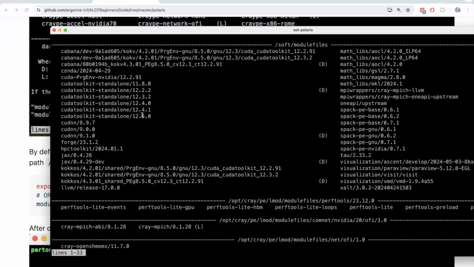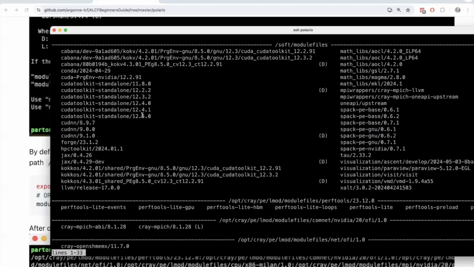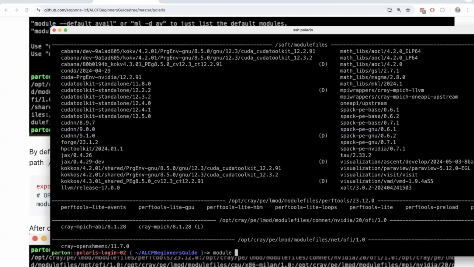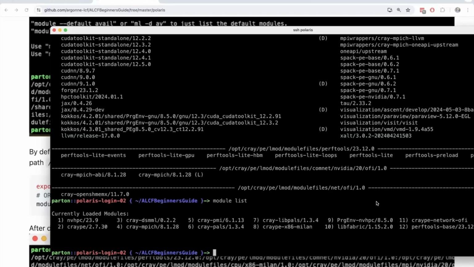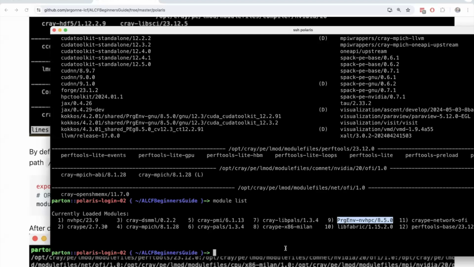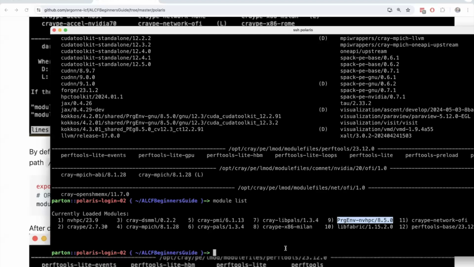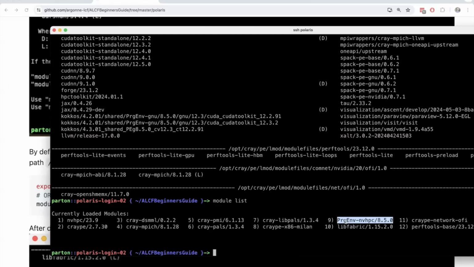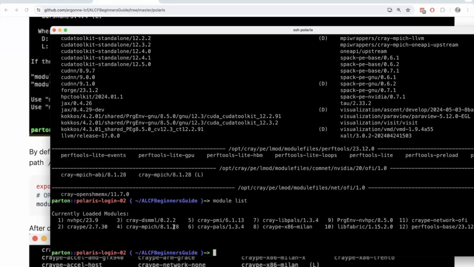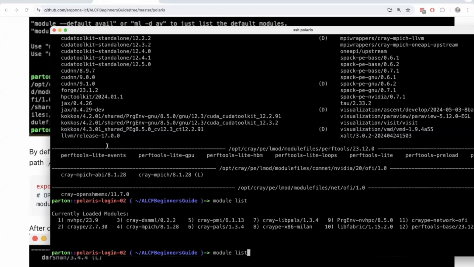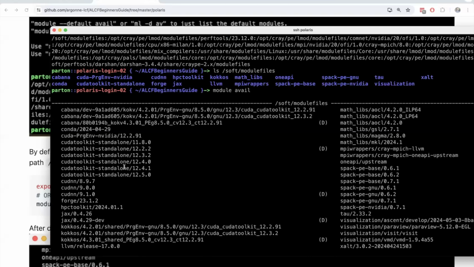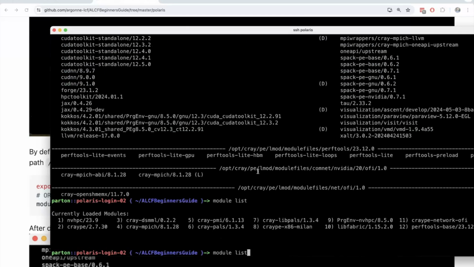There is a CUDA driver or CUDA toolkit loaded by default in that preloaded module, the PRG-ENV. NVHPC comes with a driver. But if you want to control which version you have, I don't remember what the default is, you would want to load up one of these by hand.